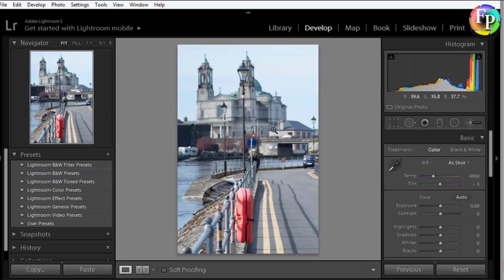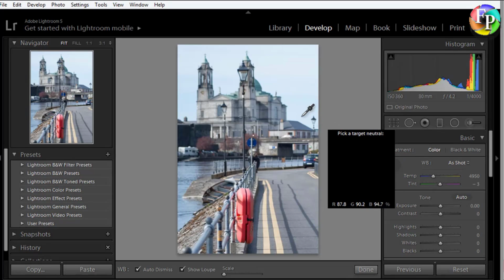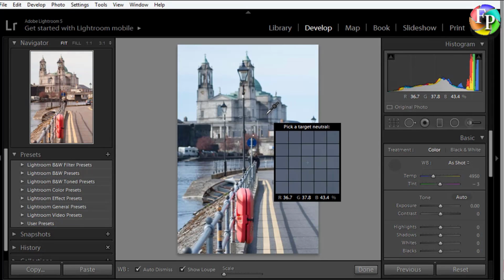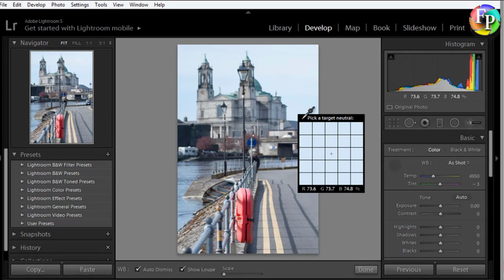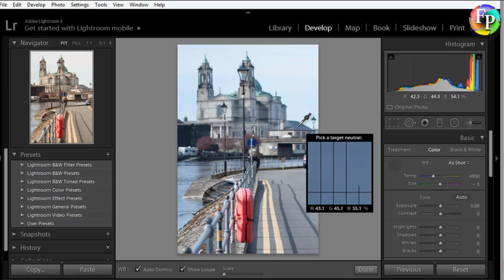I quite like that. Now, the only thing about this picture, it's very blue. I live in Ireland. We don't get a lot of sunlight, so I want to make it look a little bit brighter. Now, there are two ways of doing this. I can go over to this eyedropper, the white balance selector, and try and pick a gray area, somewhere you know is gray. And as you can see, if you go over to the side over here, this preview will change according to what it selects.